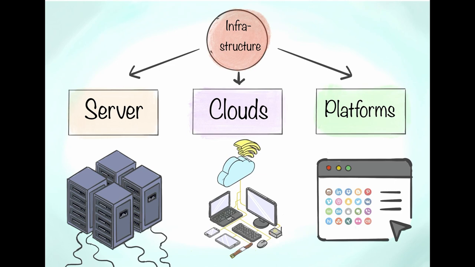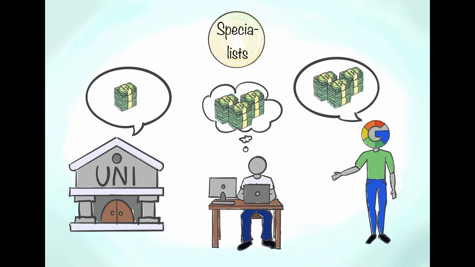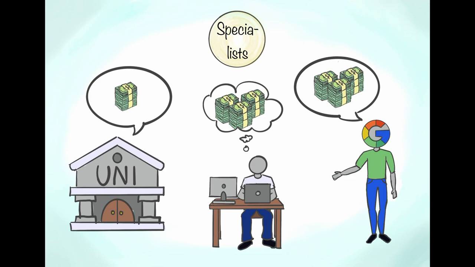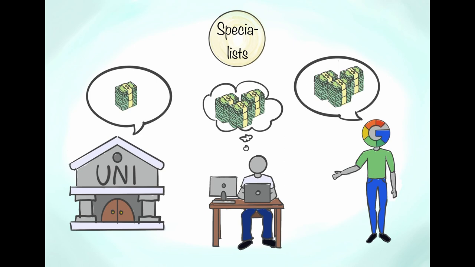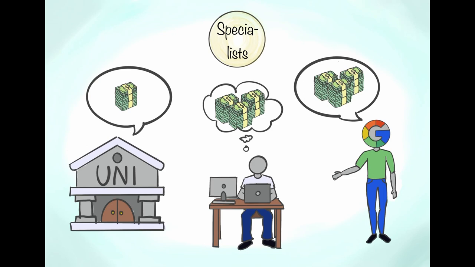To be able to build a good AI you need AI talent. But in general there are not enough people with these abilities. Thus the people who are skilled enough can charge enormous prices for their work. Mostly only big tech can afford this. So it's hard for smaller companies, governmental institutions or universities to do research and develop AI. This means that big tech can decide for what AIs are used and what they are developed for and these are mostly financial interests and not necessarily beneficial for the society.